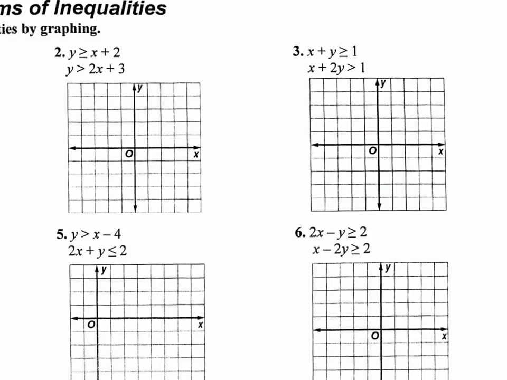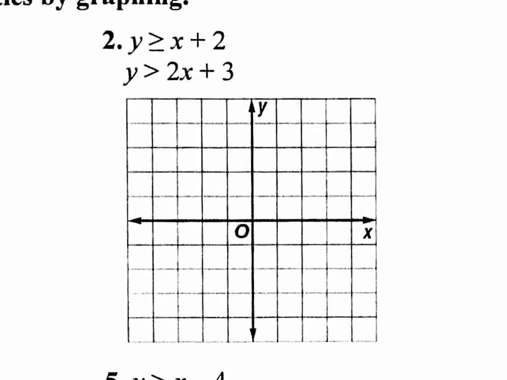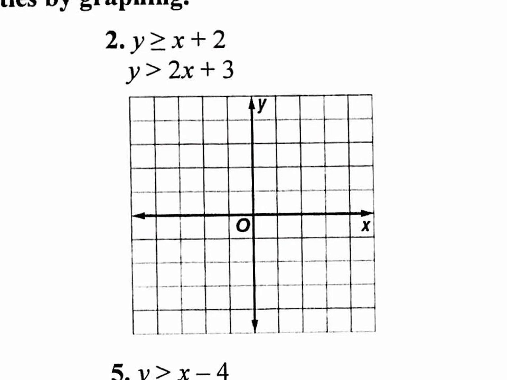So number 2 on the homework on the worksheet, it's easy to do. It's already in slope-intercept form. I want to graph this top one in red. It crosses at 2. And from that point, you look at your slope, and the slope is 1 over 1 on the x. So you go up 1 over 1, up 1 over 1, up 1 over 1. You keep using that pattern to make the line as long as you want. You could even use that pattern backwards to make your line in the other direction.